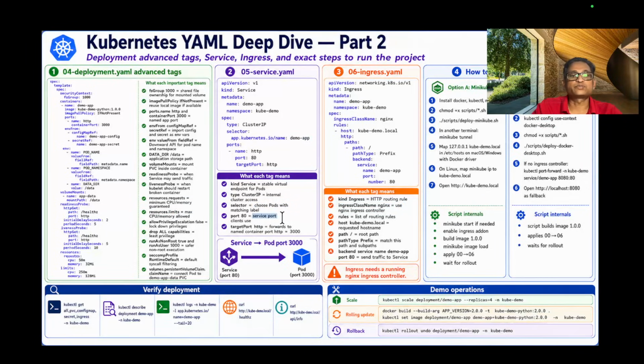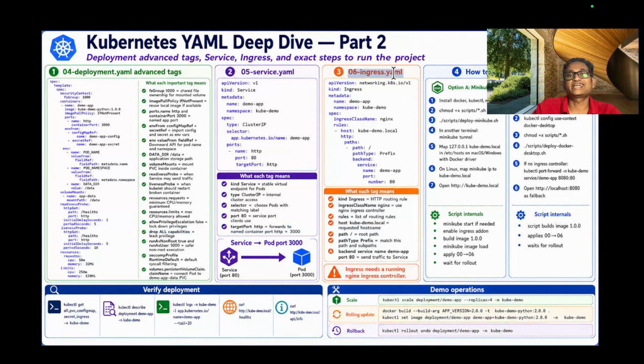Now port is the service port that clients can use, and targetPort means forward to the named container port 3000.